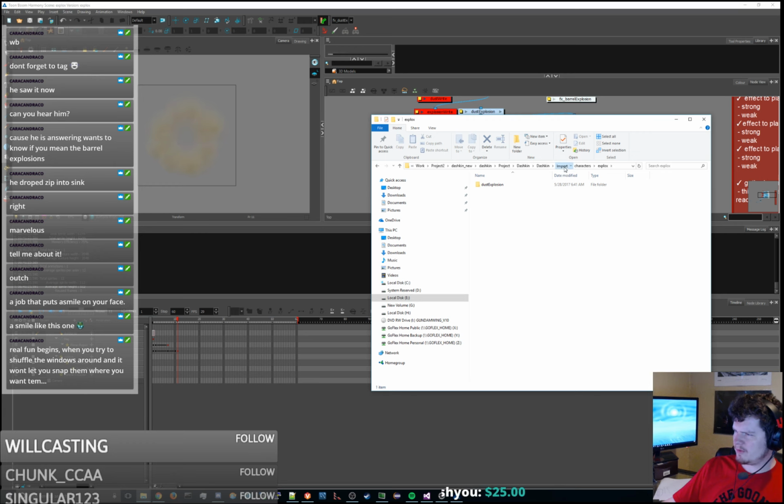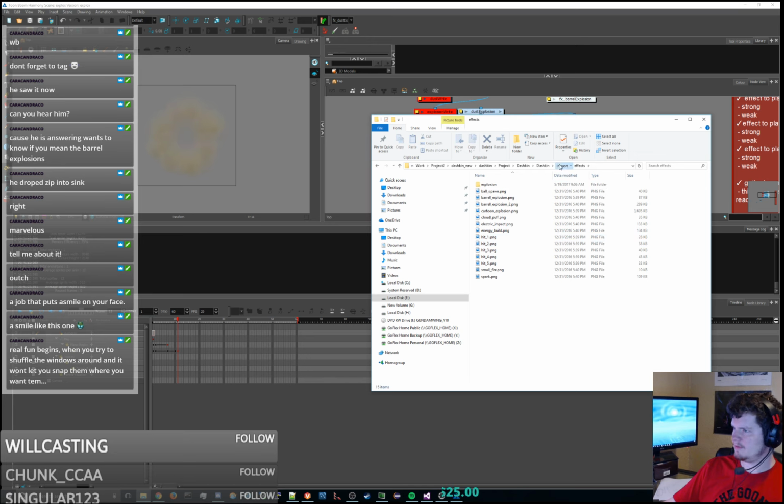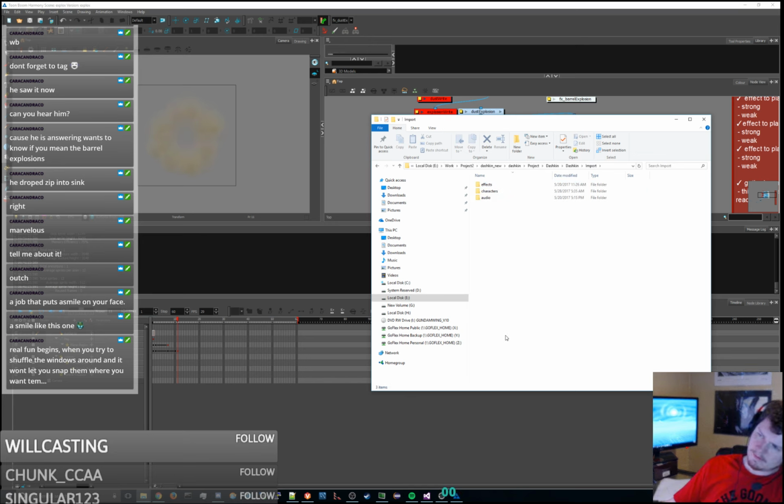And we should do import slash, it shouldn't be characters, it should be slash effects, I believe. Do we need to have nice organization?